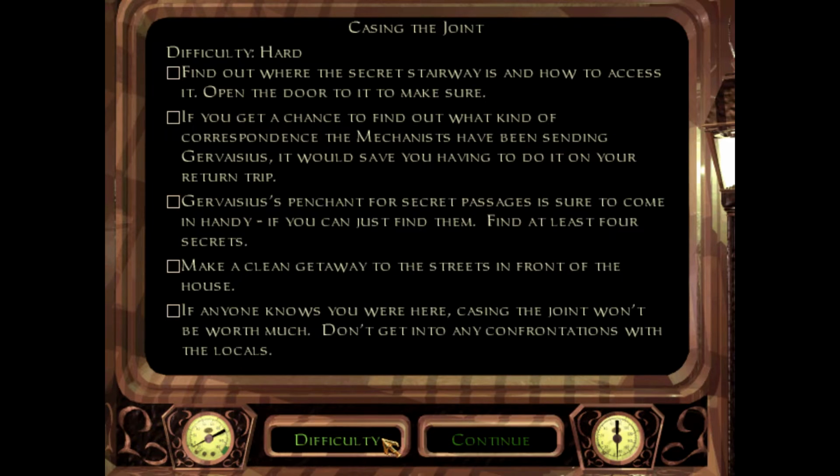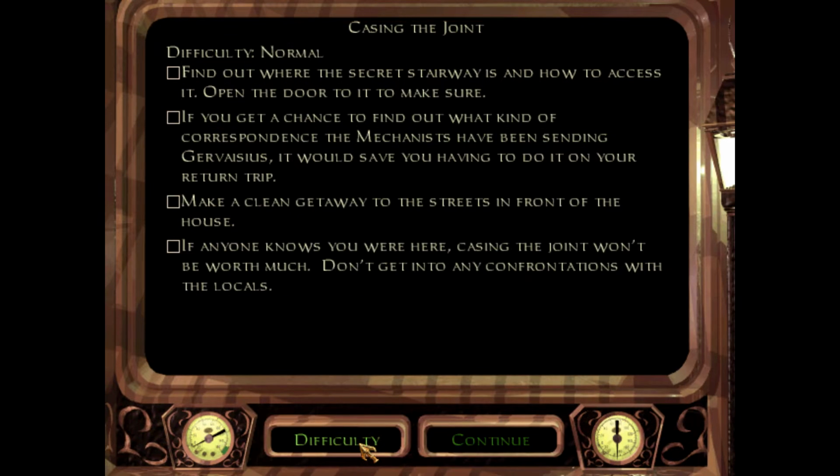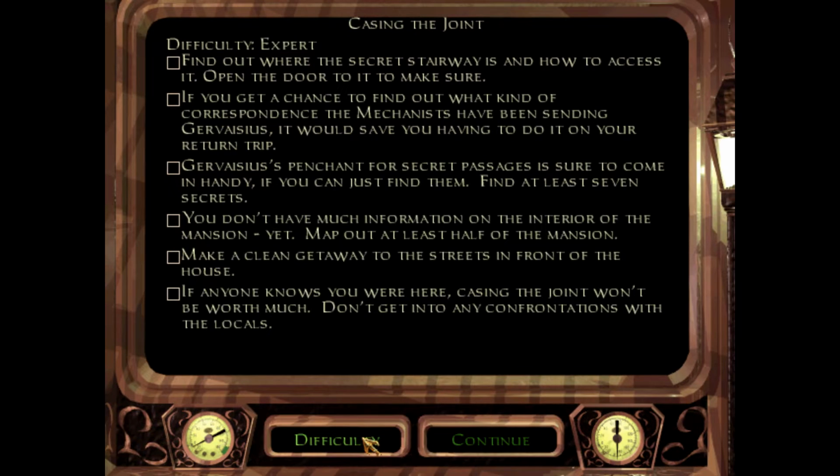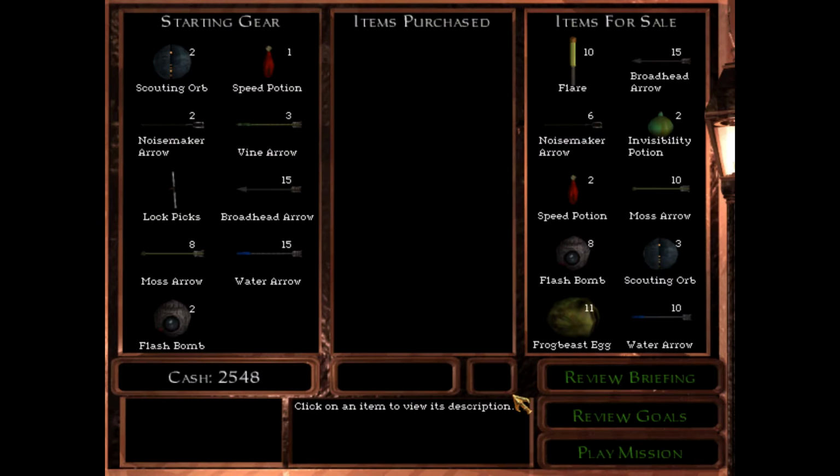Any listed changes and difficulties? Yes, on hard you're supposed to find at least 4 secrets, and on expert difficulty, you're supposed to find 7 secrets, and map out at least half of the mansion. Okay. Well, while a storm rages outside, I'm ready to be super quiet. No confrontations.